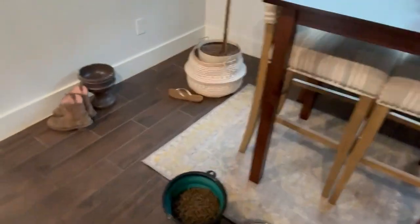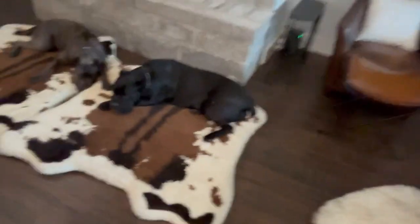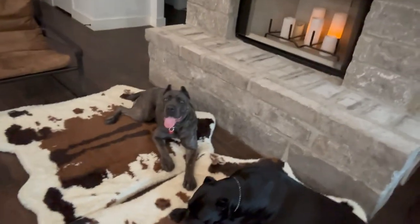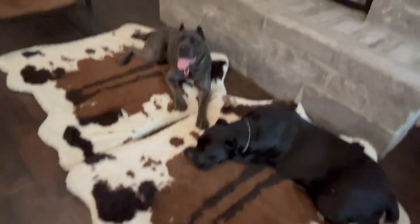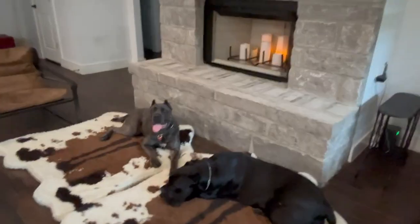So what I'm gonna do now is I put this long waterproof mat here, and then I put their four food bowls on top of that. And then that catches everything, and it's so easy. I just hand pick up any loose pieces of kibble and all that slimy slobber stuff, and throw it right in the wash. So cleanup is easy. It's manageable. The breed is a messy breed relative to other breeds, but if you have a system down, you'll learn little hacks like that make your life much easier.